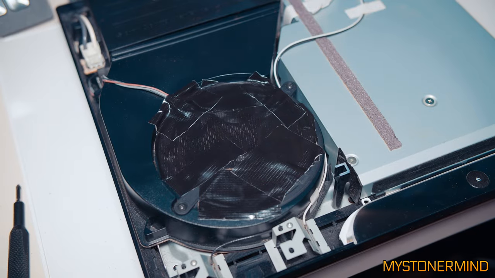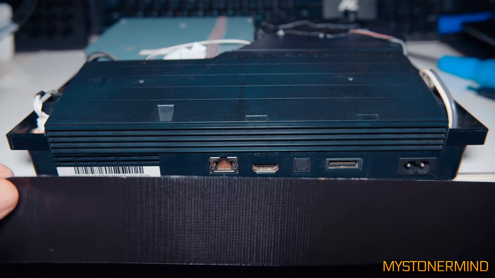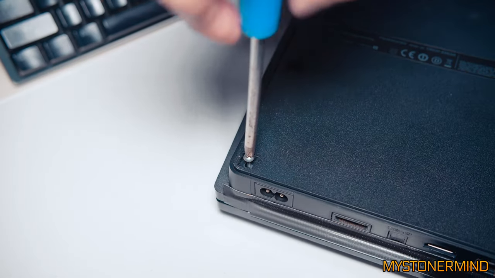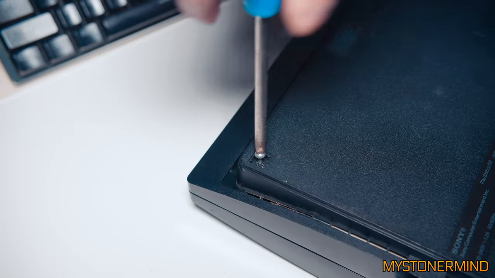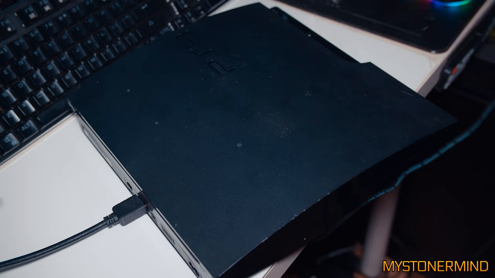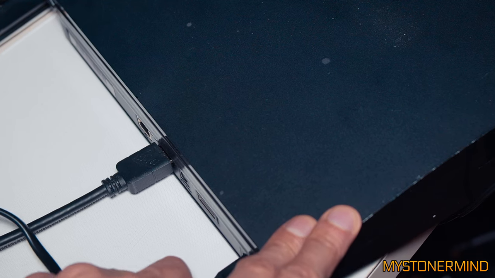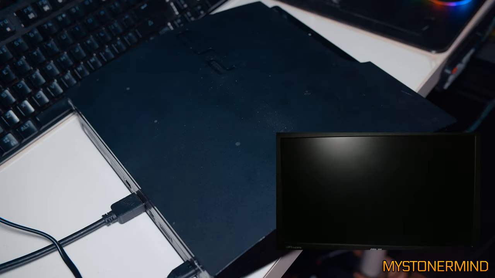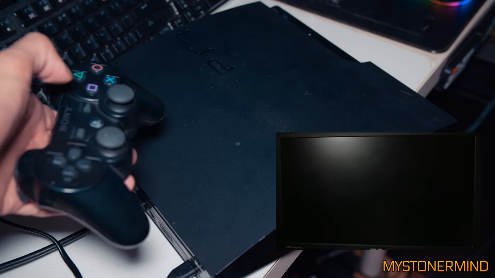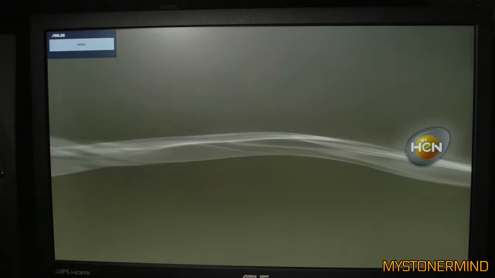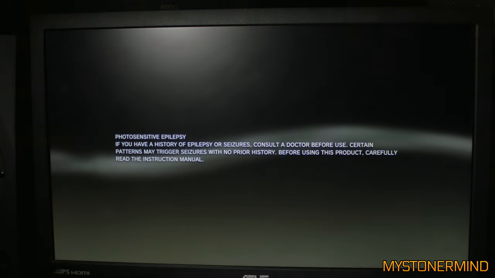All right, I think that should do. All right, so here we have the PlayStation set up and ready. All I need to do is plug in the power and switch it on. All right, so that's plugged in. Also, we've got the screen cam. Right then, time to turn it on. All right, so there it is, starting up.